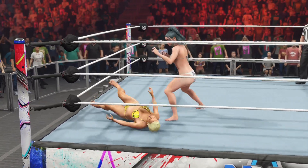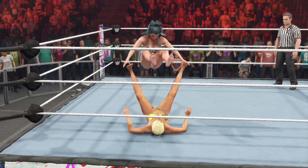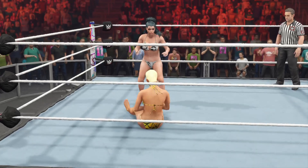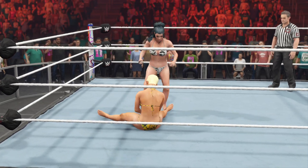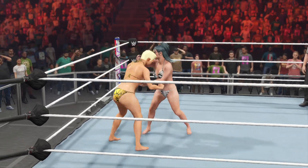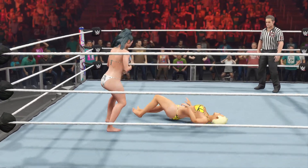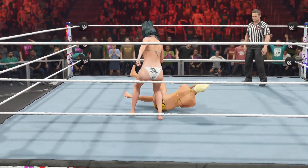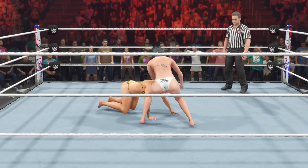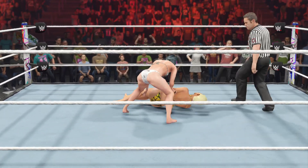Corey, what is a crucial component of this type of matchup? Whether you're a master of submission maneuvers or a novice, you need to focus on a part of your opponent's anatomy and target it relentlessly. You have to lock it in tight to reduce the chance of your opponent reversing the maneuver or breaking out of it. Lock it in, make them tap, collect your winnings — because that is the name of the game. And she's in total control. Nobody can match up with this woman when she's in a role like this. Nobody.